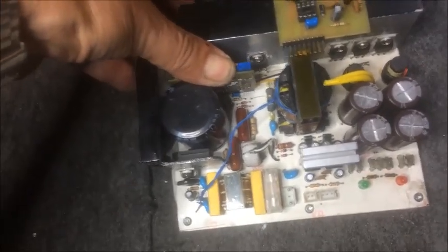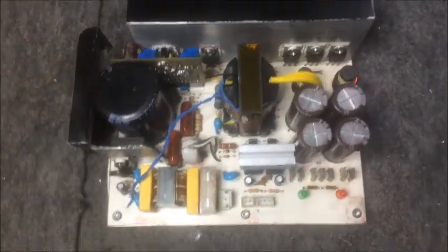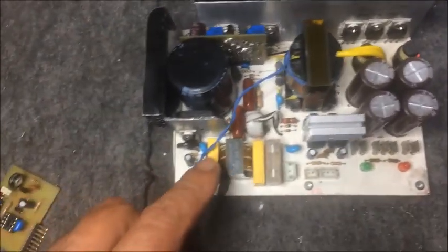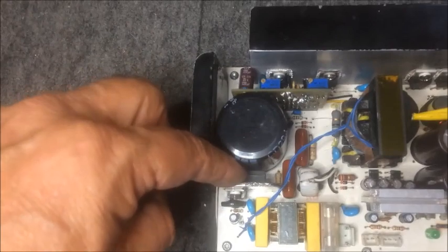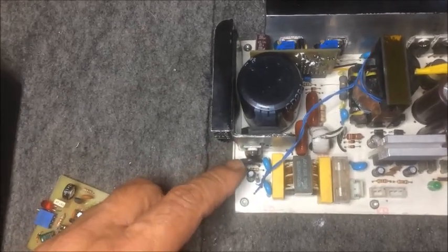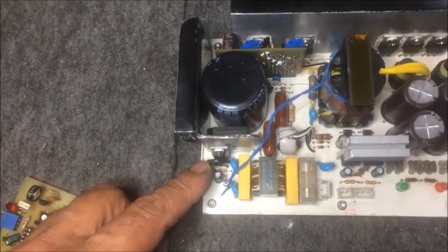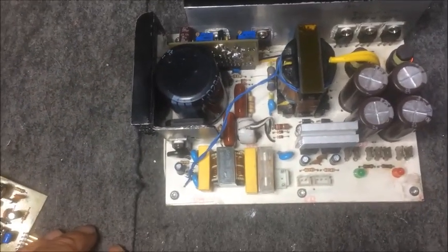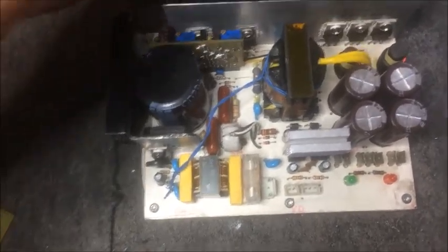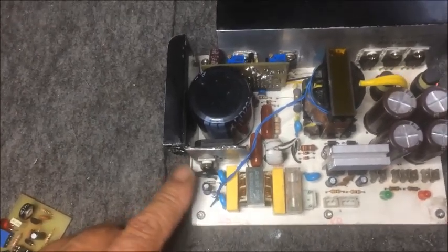The pin header fits snugly here. Taking a general view of the switching power supply: we've got the mains input here, we've got the fuse and the input filter, and behind here we have the bridge rectifier. We also have a triac here, and in front of it we also have a thermistor which limits the inrush current in the beginning when charging the bulk capacitor. At startup the power supply will be energized and current passes through the thermistor, which limits the current.